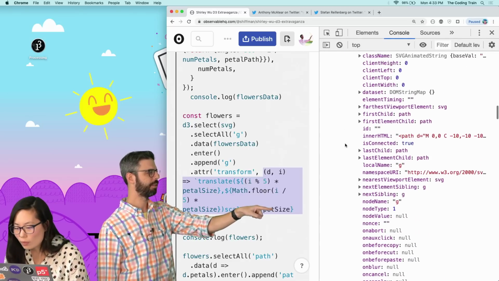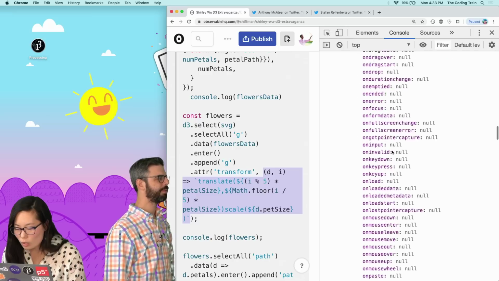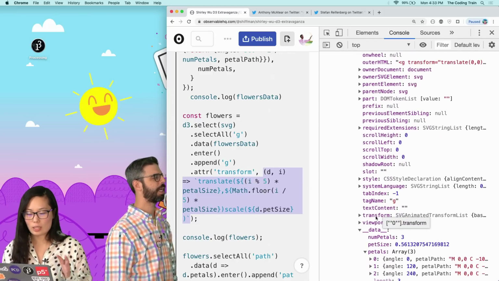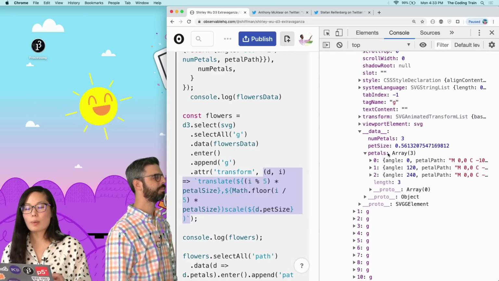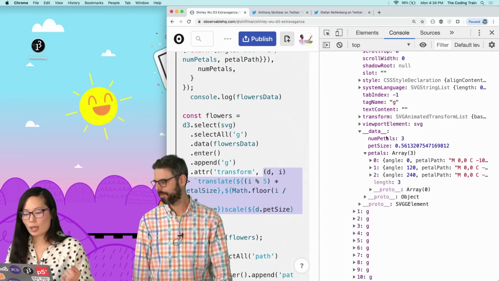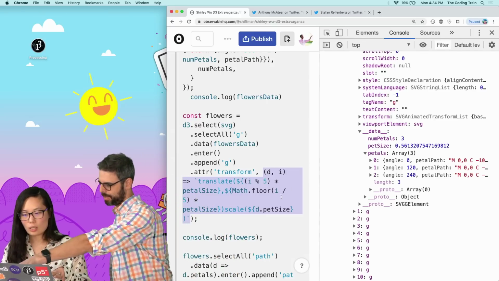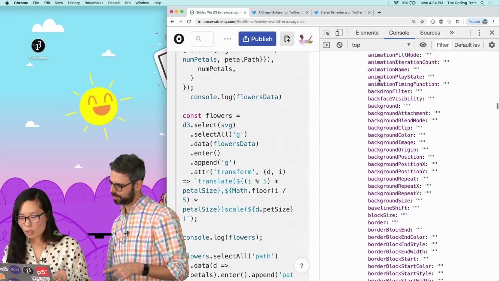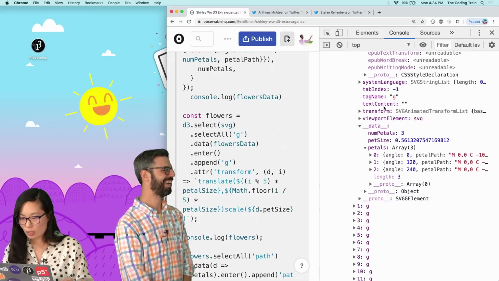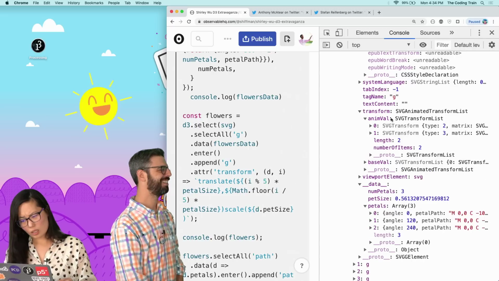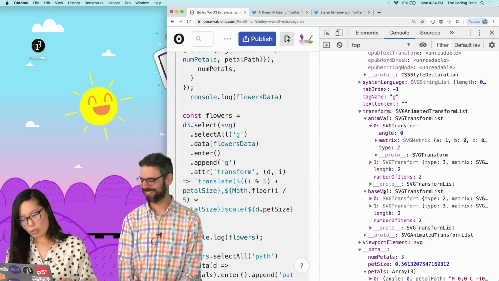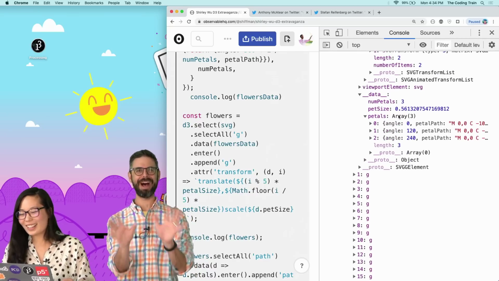That part is a different thing. It's just part of HTML and SVG, and D3 is basically abstracting some DOM manipulation for you. Under style, under transform, it's probably the transform one that you found. This is really big. I don't know if you want to get into this. No, definitely not. That was my fault.